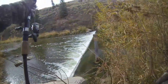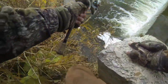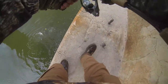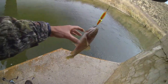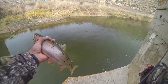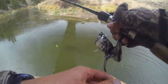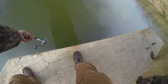All right. Get some shoreline. Get the dam. Now we're going to try out the river. All right, just got one here. It's a cut. Pretty cut. All right, oh, there he goes. Pretty cutthroat. I was just dragging it along like this. He came up and smacked it, yeah.